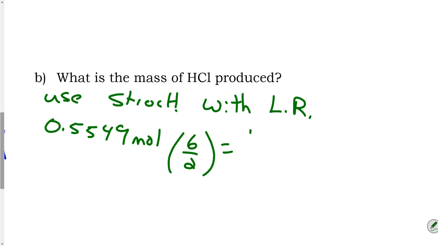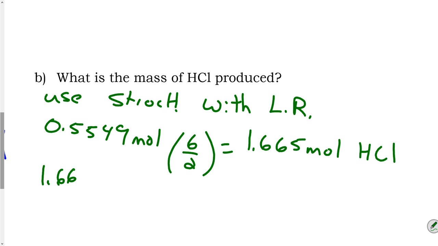36.4? Wait, what was the number? I don't remember. 60.7 is the final big answer. Yeah. So those are my moles of HCl. Now I times that by the molar mass. I get a molar mass of like what? 36.46. Is that in grams? Is the final answer in grams?